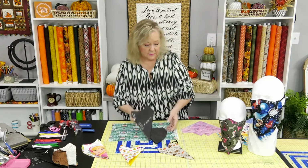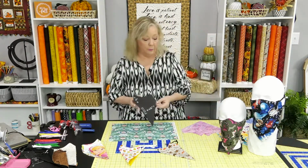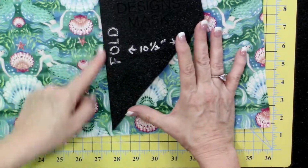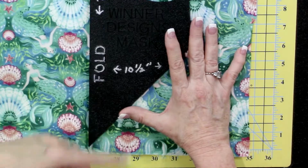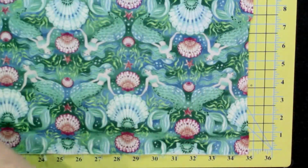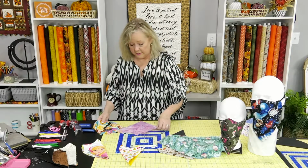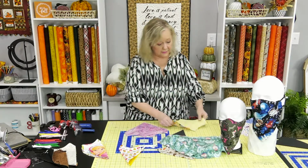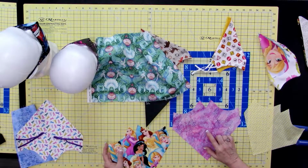Okay, so this is a template we're going to talk about. Again, if you're interested in the larger size, you'll just call me. So we would place our fabric on the fold. This says fold, so imagine I've done that. So this would give me the standard size, but I wanted to show you if you're going to do something for kids, and I'm not talking little kids, I'm talking about kids that can make the decision about what it is they want to do about a mask. This is the standard size.